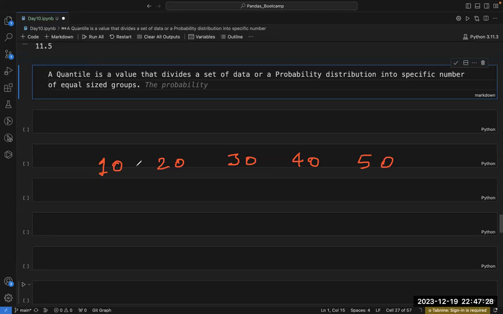If I want to divide these numbers, I have to make cuts. This is one cut, this is one cut, and this is one cut. There are 5 numbers, but how many cuts are being made? 1, 2, 3, 4. If I want to divide these 5 numbers into equal spaces, there will be 4 spaces: 1, 2, 3, and 4.